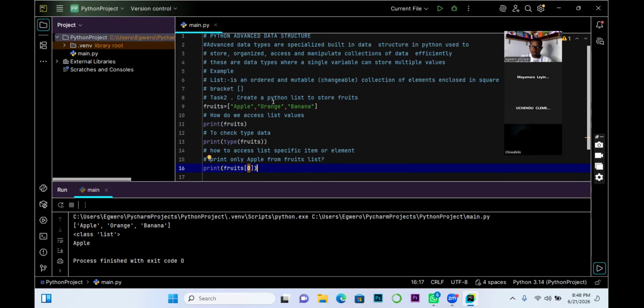Now, before you count orange, how many values will you have counted? You will have counted apple as 1. So you are using the apple as a value to read the positioning of orange.